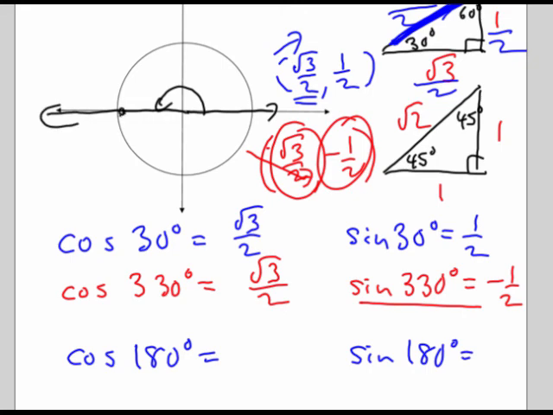Okay, so what is cosine? Very simply, it's the x-coordinate on the unit circle. This point, what is this point? It's negative 1, 0. So cosine is negative 1, the x-coordinate, sine is 0, the y-coordinate. Type it in your calculator to verify it. Okay, so main point, cosine is the x-coordinate on the unit circle, sine is the y-coordinate on the unit circle.